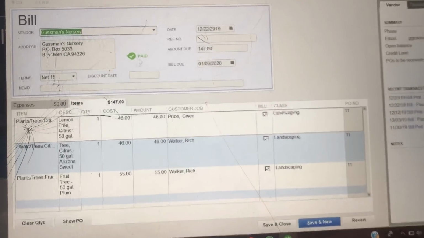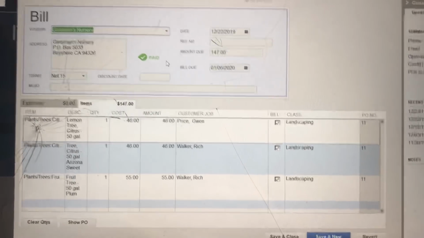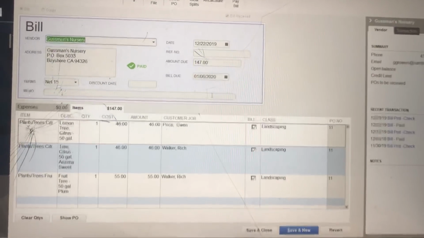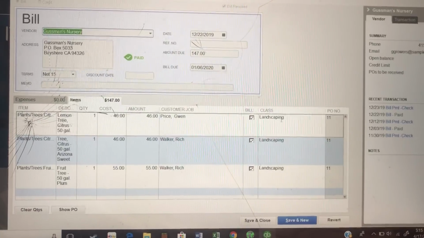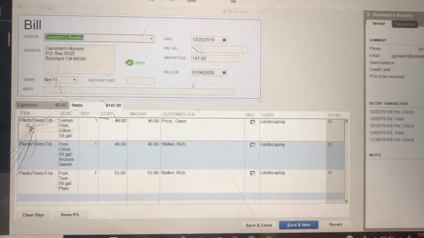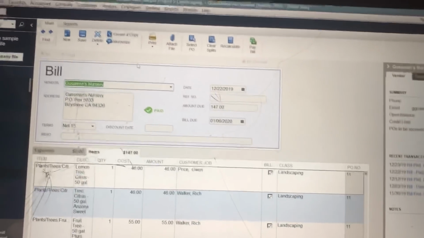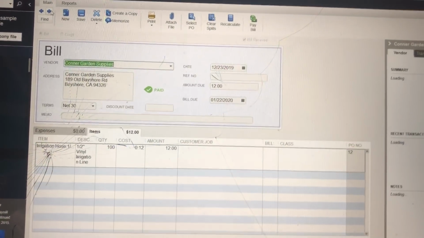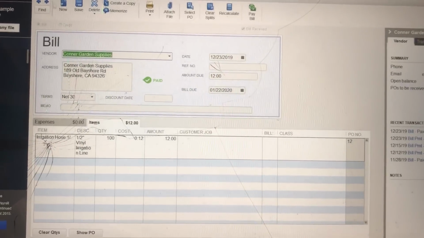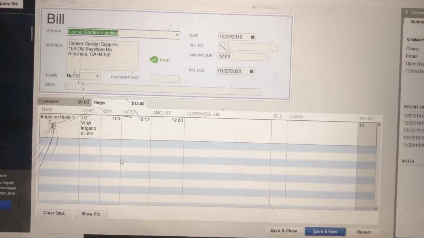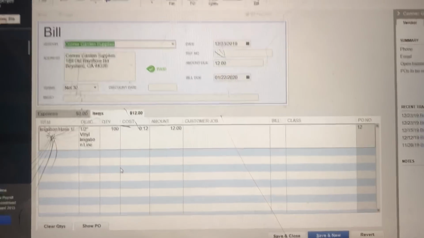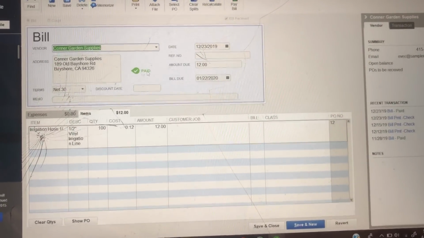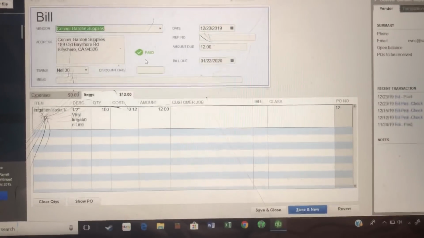Like I said earlier though, the paid probably isn't gonna be there. That's fine. You'll deal with that in a later step. But what I'm saying is the 3 will come up, change the date, save and new. And then on the last one, which is Connor Garden Supplies, only 1 will come up. And as you can see on your paper, there's only 1 listed. So it should look just like this, except for the paid right there. That you'll deal with in the next step.